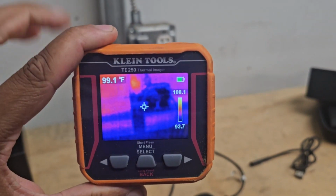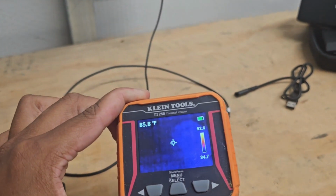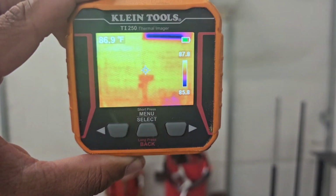I can't zoom in on this, but I could obviously get closer with whatever I'm trying to look at. Let's just go look at the mini split real quick. The information it's giving me on the screen right now, the temperature color differences.